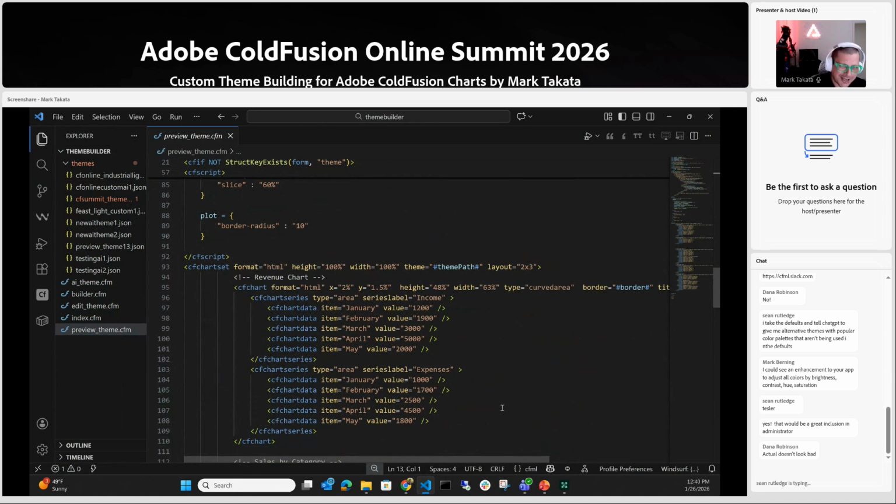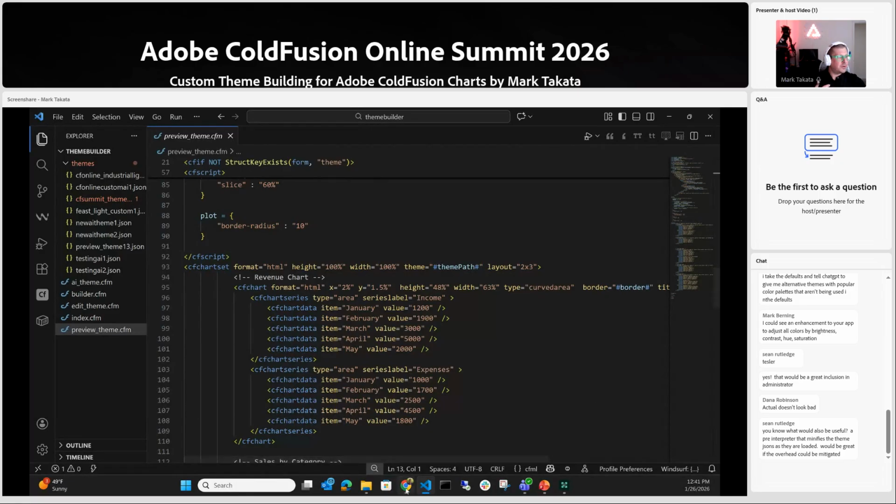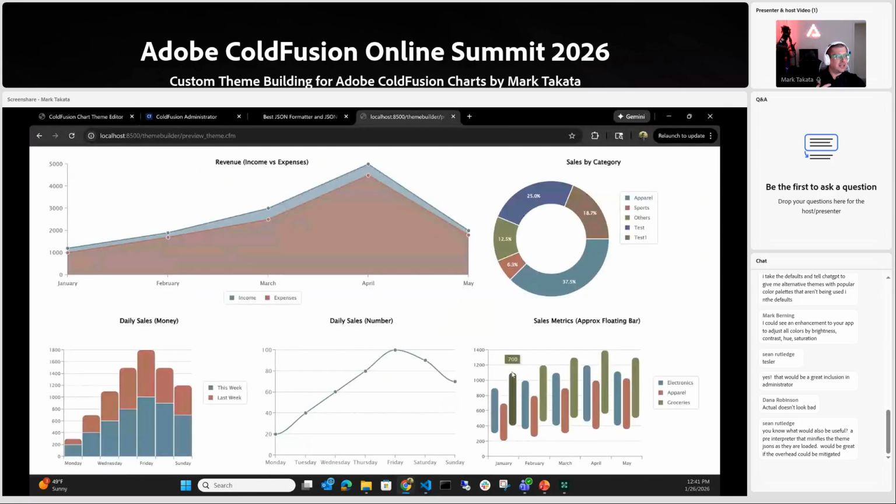What is a chart set? Well, that's a new addition in CF Charts that allows you to set up a grouping of different charts and reuse those, which is pretty cool. But more cool is the fact that this thing is using percentage-based sizing, right? You may have thought Mark figured out what screen this was going to go on and made them the right width.